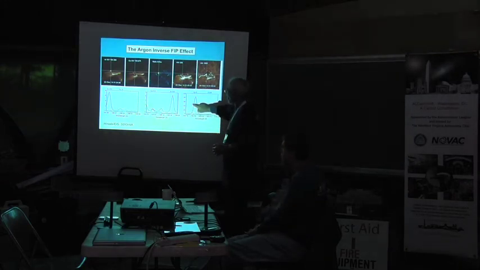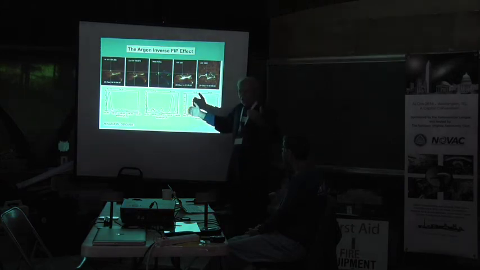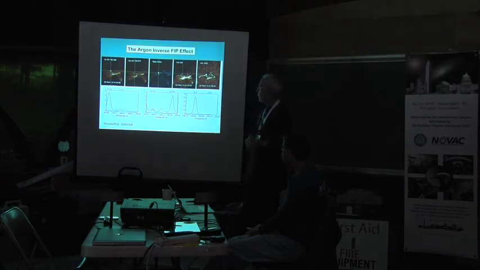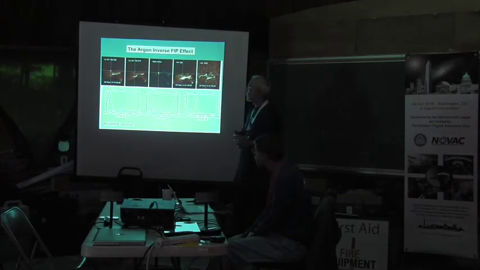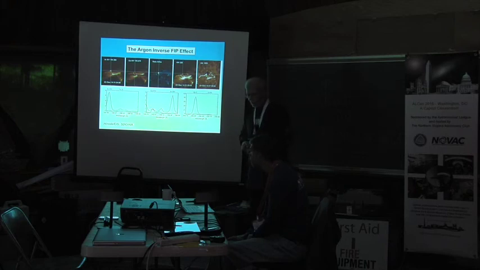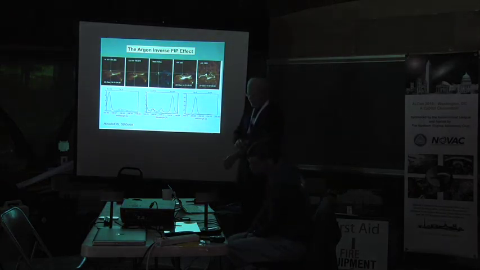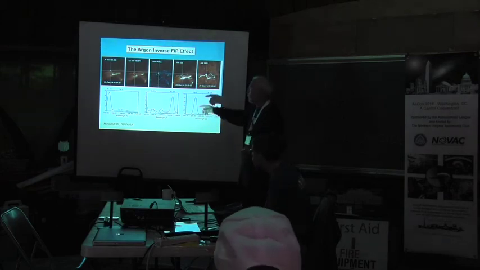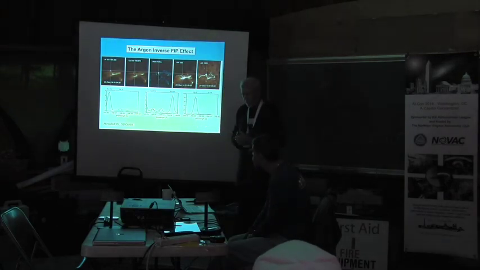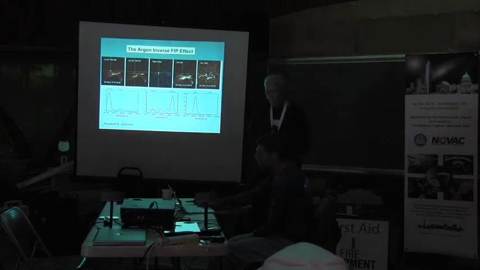And he also noticed that it appears in helium as well. And you would expect that because helium is the highest FIP element. So it appears to be an effect only of the high FIP element, the very highest FIP elements. And here, these are the same kind of spectra that I just showed you. So we don't know where it's going to go. What we're going to do now is first make some programs to get all the argon lines. And then we're going to try to take the data we have and look at the SDO data in time and see if we can figure out what could be going on. Okay, so that ends that.